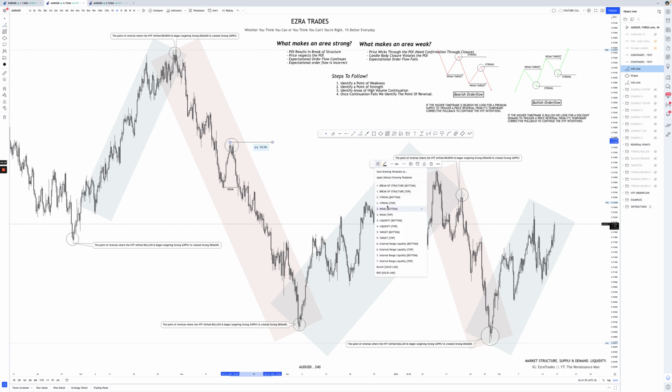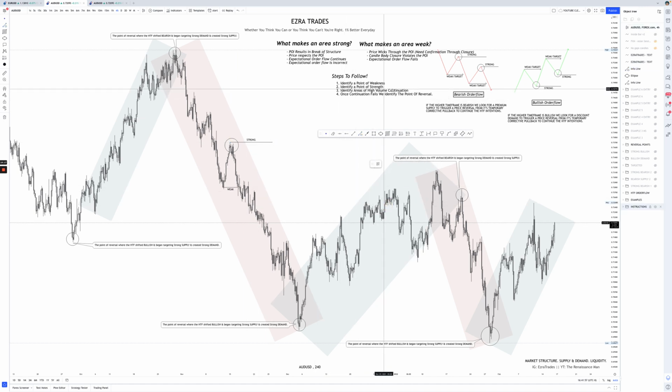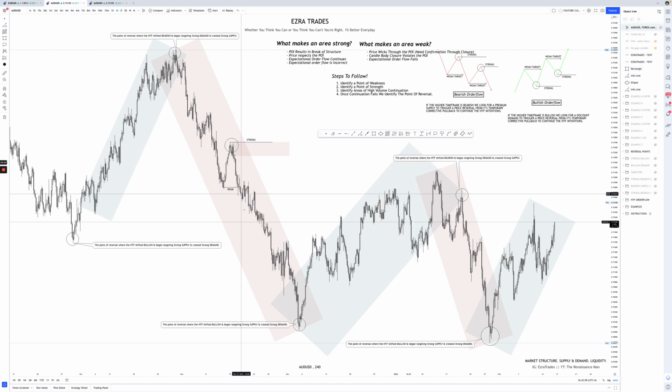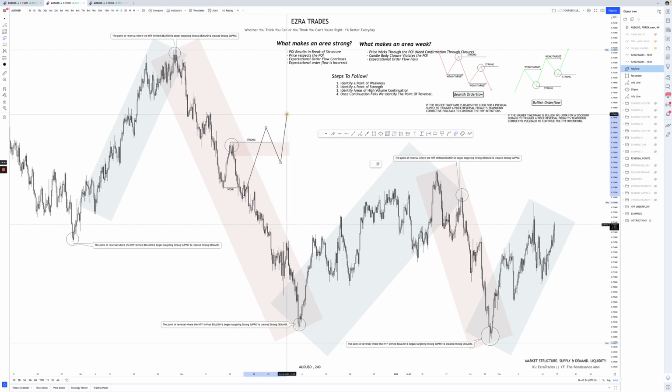And we want to confirm, based on high volume continuation through here, that basically this supply right here is what caused the break of structure to the downside, right? And so we're bearish. You can see high volume is confirmed here, high momentum is confirmed, and until we get a reversal, the reversal would then take out the strong level. We would expect continuation until we get our first strong level broken, right?